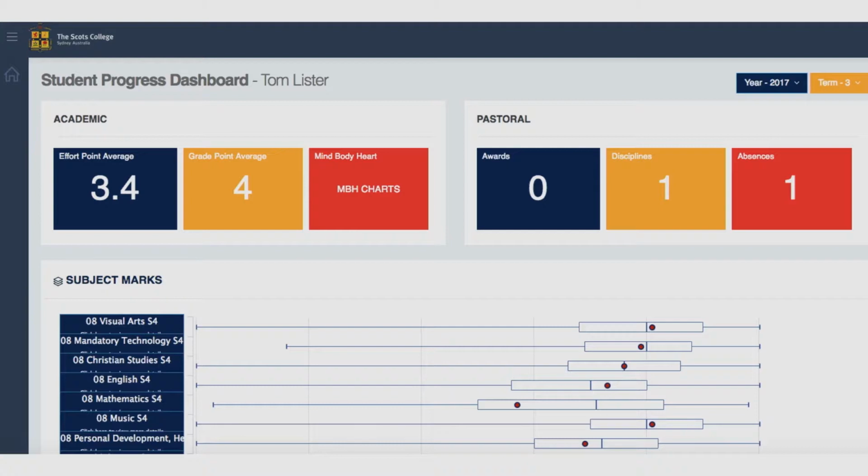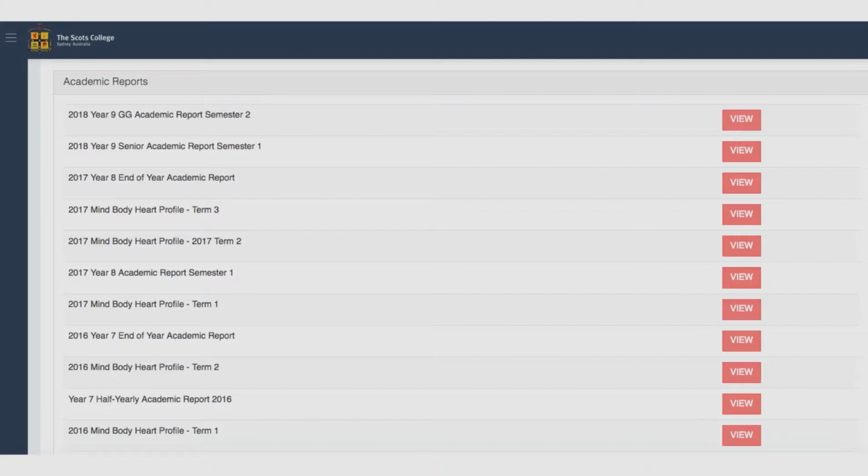In the senior school, from 11 to 12, I think it's 3 times a week they do it. But the tutor is the key at Scots for initiating that conversation about how they're tracking, using this data which is coming through. You can drill down and click on the subject and get more results, like 20 out of 50, and some more metrics. So that's our box and whisker. Below that, there are all the historical reports, end of semester and term reports, that you can see, download, print and view. So all on one page, our parents and our students can access that and see it.